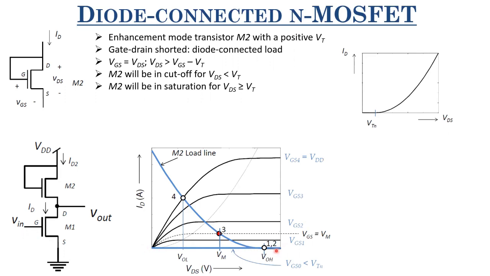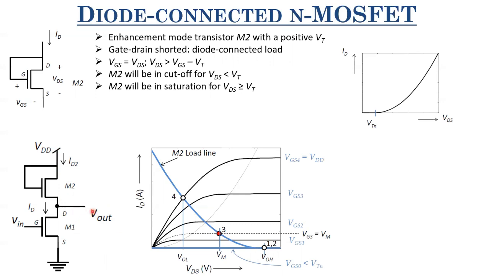So for that, the first intersection with this load line is at this VOH value, which is VTH smaller than VDD. Why VTH smaller than VDD? Because if this Vout is greater than VDD minus VTH, then this transistor gets into a cutoff region and VDD is not connected to this capacitor, which is at the output. I mean, this Vout is simply the voltage across the load capacitor.